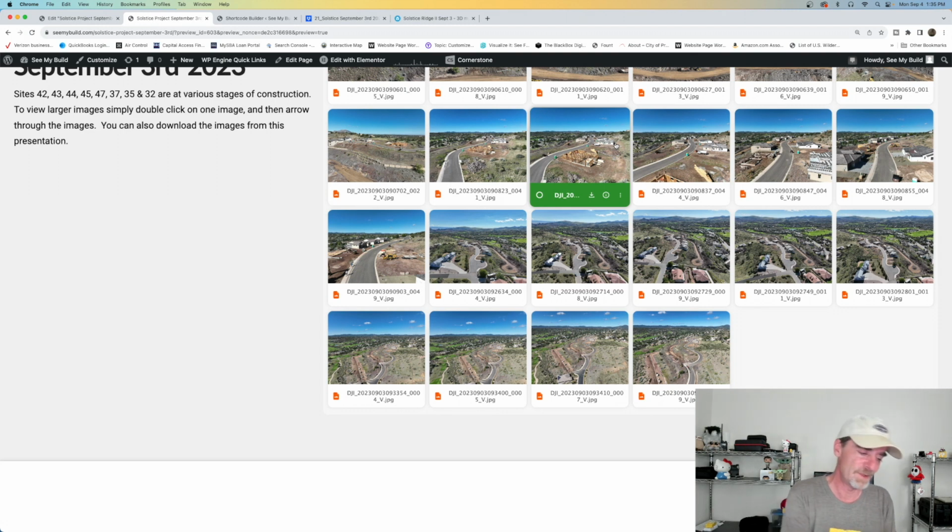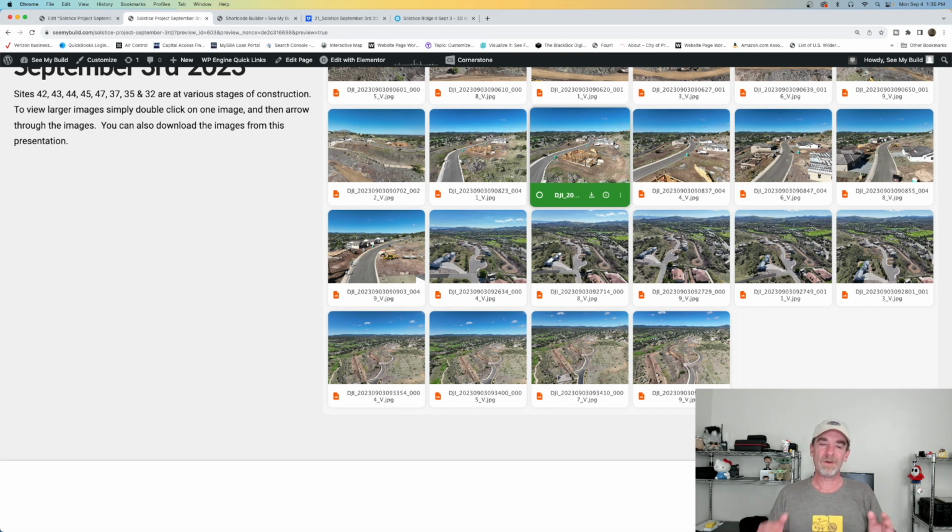Rather than sending them this Dropbox folder, this Dropbox folder, this one, we're actually pulling everything together in a nice web presentation that makes it easier on folks. I have a lot of clients who have a hard time figuring out Dropbox or the Google Share Drives or whatever it might be. So if we can make this easier on them to see the presentations and see what's going on their job sites, all the better. It's going to make them happy and make their lives a little easier when they're just trying to follow up on the stage of the construction.